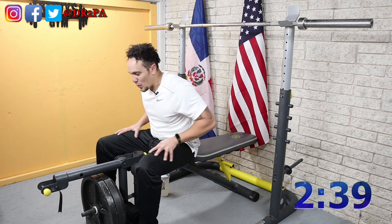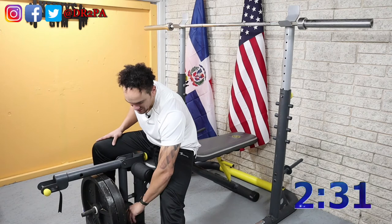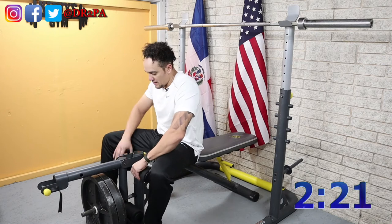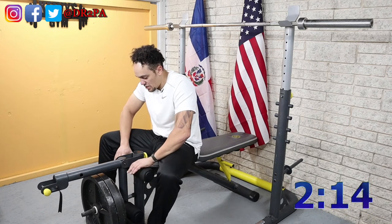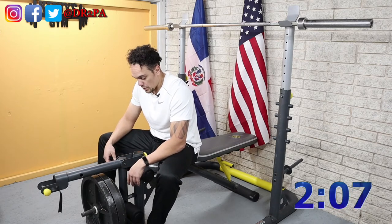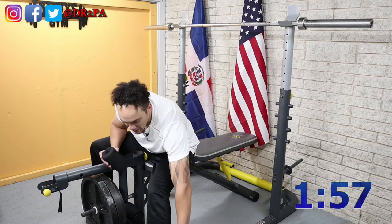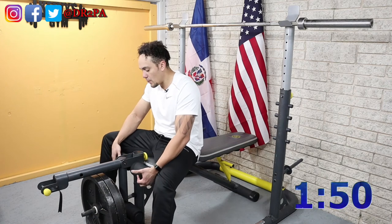Definitely feel it on the quads. Every single rep. I also feel it right there. This thing is digging into my, I don't know, flesh, if you want to call it that. These cushion pads are not that cushiony. Might have to do something with the humidity and the age of them, because they are pretty old. So it feels like I have my legs on that metal rod there instead of the foam. That's kind of what it feels like. Kind of, not quite there yet.